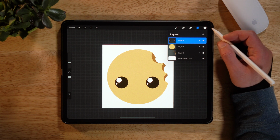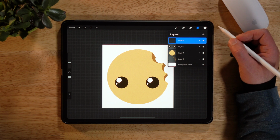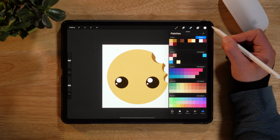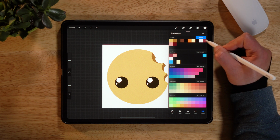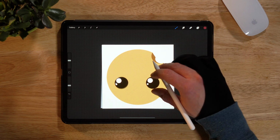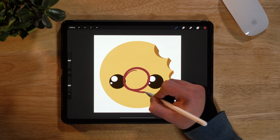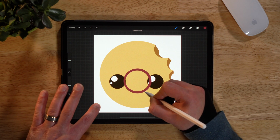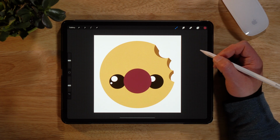And from here, let's go ahead and work on the mouth. So let's go ahead and make a new layer by hitting that plus button again. And we're going to go up to our color palette again. And let's go with down at the end here. It's this kind of pinkish purple color. Let's go ahead and select that one. This is going to be our mouth. So to do this, I'm going to go ahead and just make a circle once again here. Lock that in like so, drag and drop.